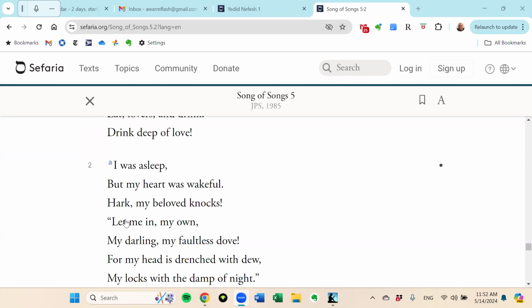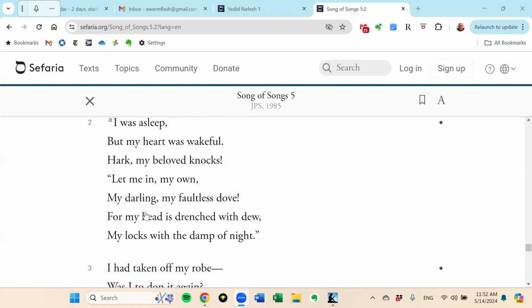Joseph Soloveitchik was probably the greatest leader of modern Orthodox Jewry in his time. By the way, quite a liberal figure in some ways. He created a yeshiva in Boston where my son studied at one time, and boys studied Talmud together with girls in the same class. You never see that today. At any rate, Soloveitchik wrote a very famous essay about longing for God. It's called Kol Dodi Dofek, the sound of my beloved knocking. So you can see that these phrases get used again and again.